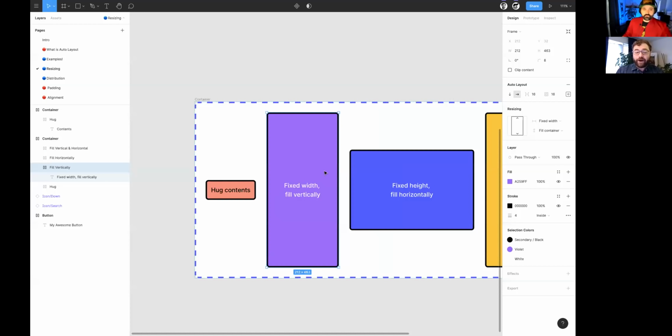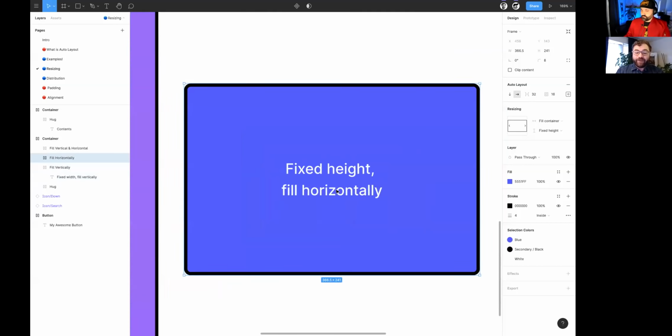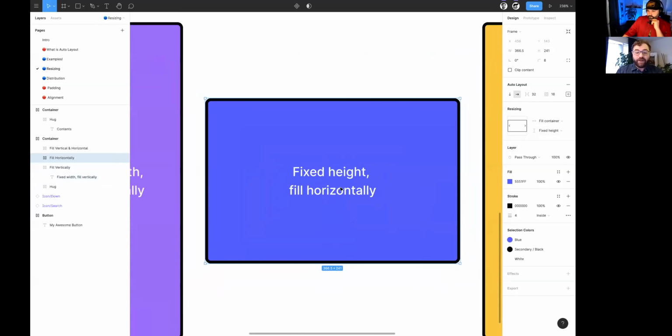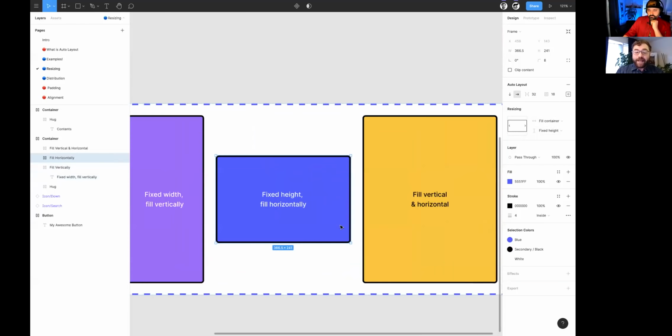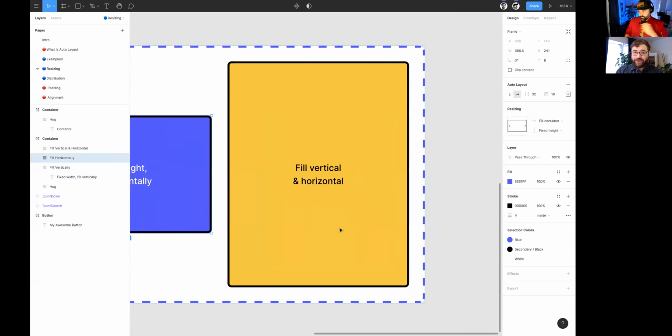So one of the new powerful things that you'll be able to do is actually set not only a variable width or height, but also a fixed width or height in the other direction as well. Again, same idea here, but we're reversing the direction. So now I can have something that fills the container, but also has a fixed height as well. It does not need to extend to the top and bottoms. And lastly, one of the more interesting ones, and I'm actually really excited to see how people use this one, because I don't even think I have thought of all of the amazing ways that we can use fill in both directions, because fill in both directions is a pretty powerful feature if you think about it. This will basically expand to the available area within the auto layout that we have here.